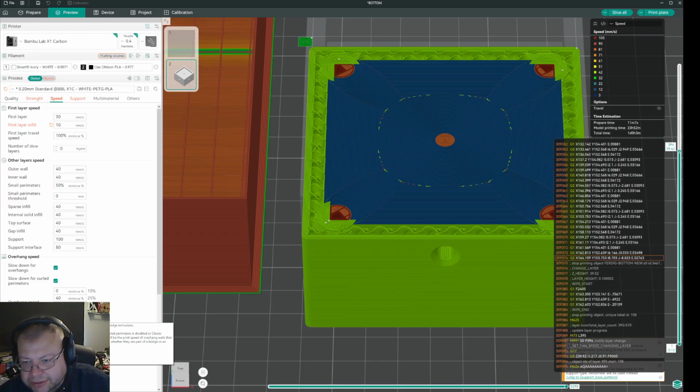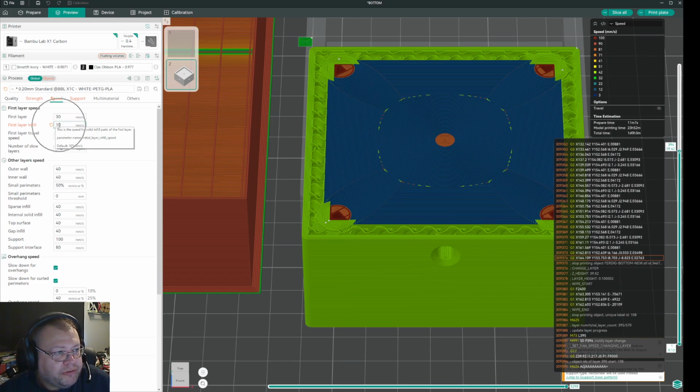If you have zero distance, then you need to change the speed and first layer infill to control the speed of that layer. So that is kind of interesting, because it can have a lot to say of the adhesion of the PETG after you print the PLA.